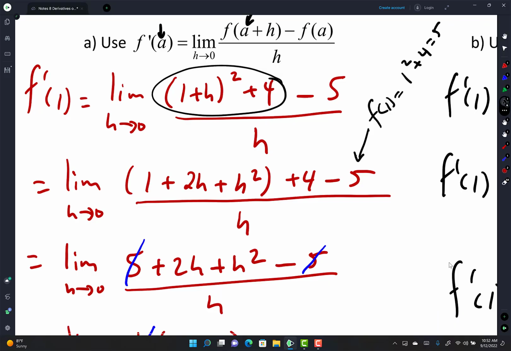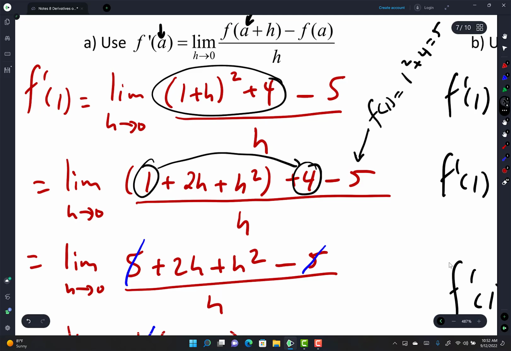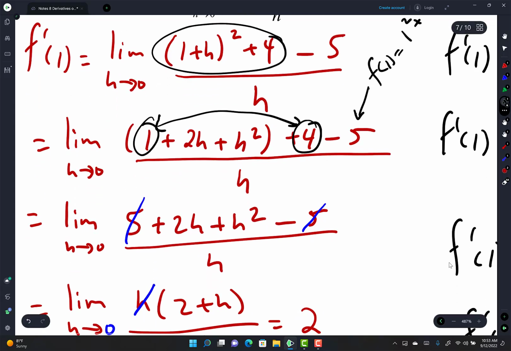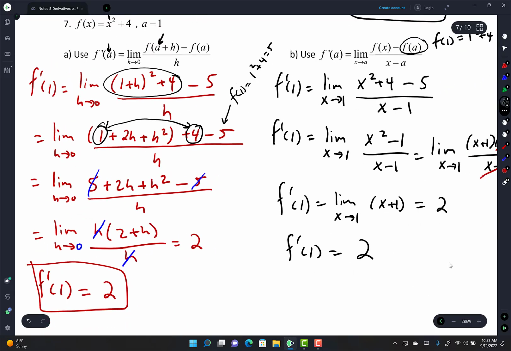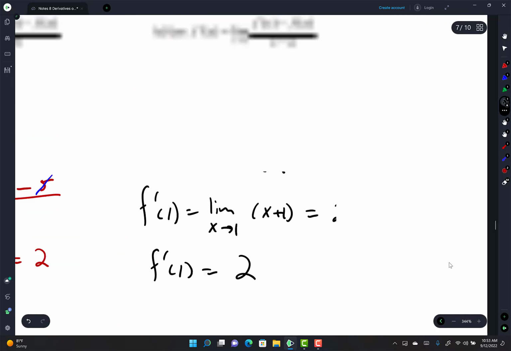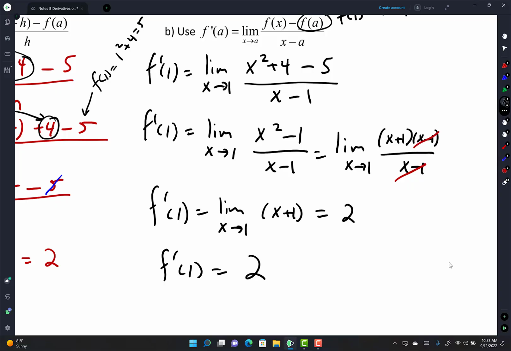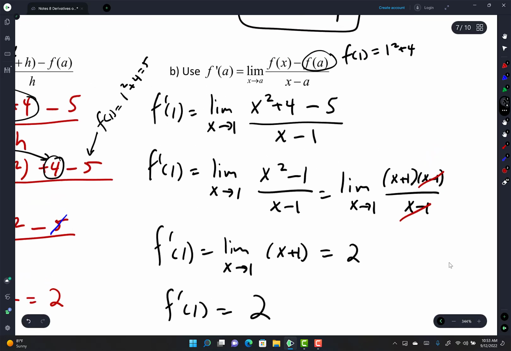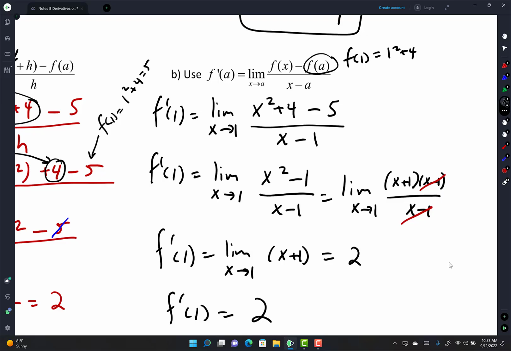How to get the 5 where? Oh, 1 plus 4, because I dropped the parentheses. I just added those. You can, and then 1 minus 1. You'll get the same answer. Okay. The other side, you might find it easier. Oh, which one? The black one? You want me to do some commentating? F of x is x squared plus 4. F of 1 is 5.